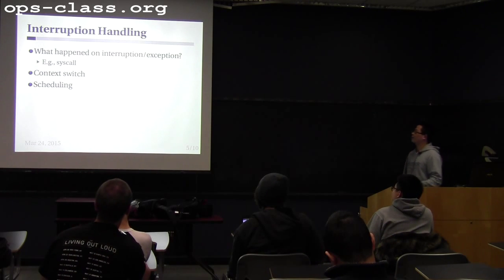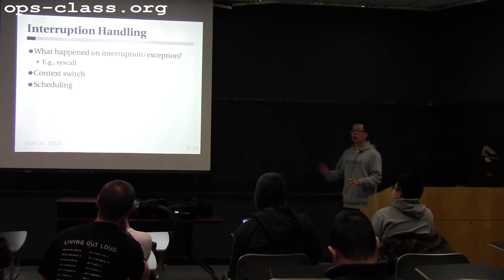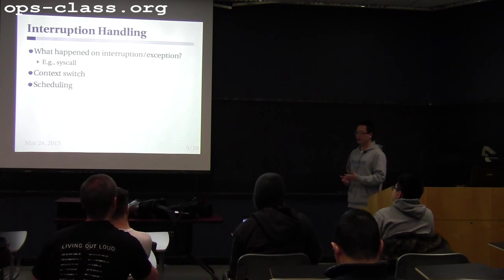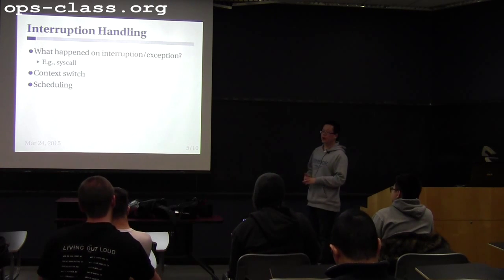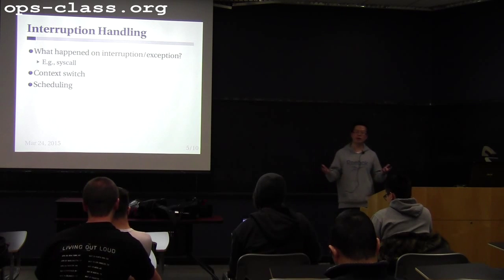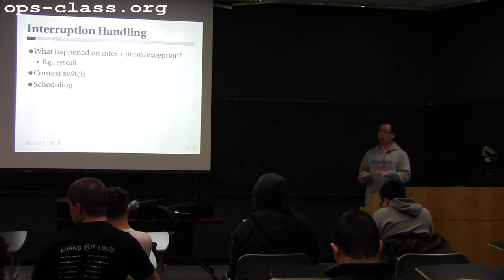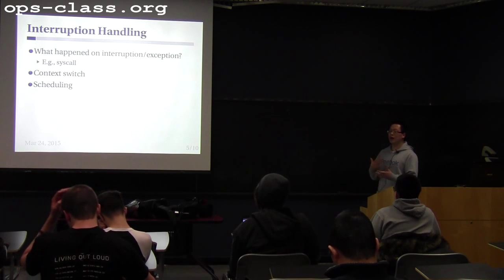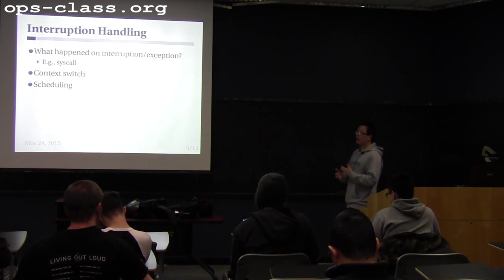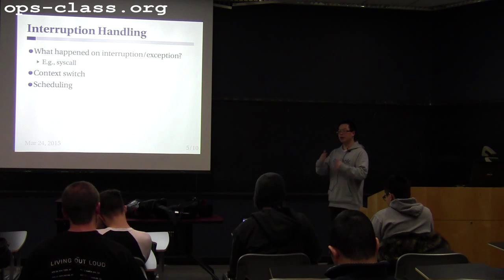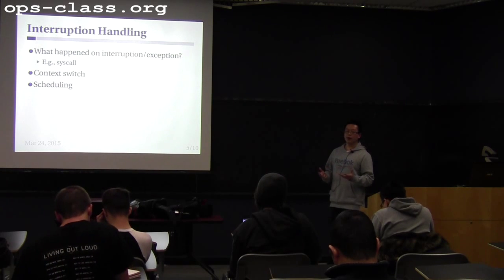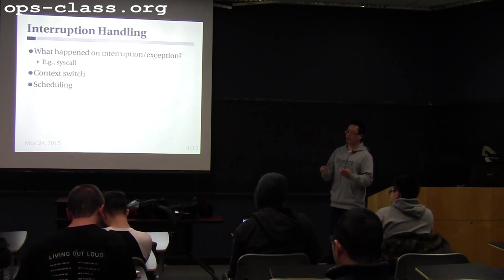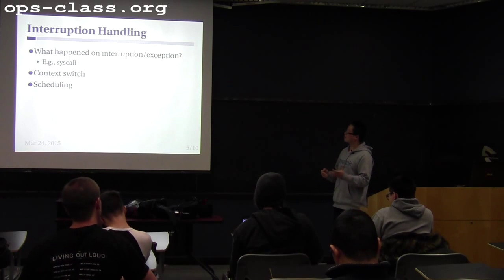And we have interrupt handling. This is also related to the threads abstraction of the process. Because we have more threads than CPUs, we need to do context switch. We need to do scheduling, right? To do that, we need to have some hardware interrupts happen in a periodic way so that the kernel can take control and decide which process or which thread to run next, right?